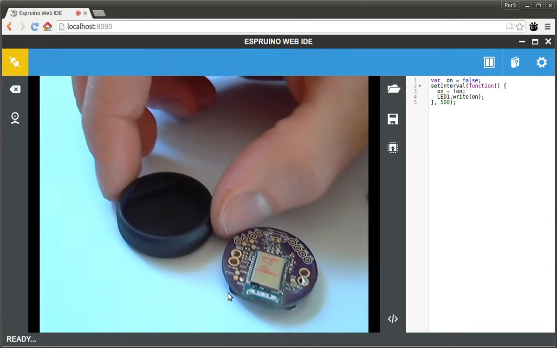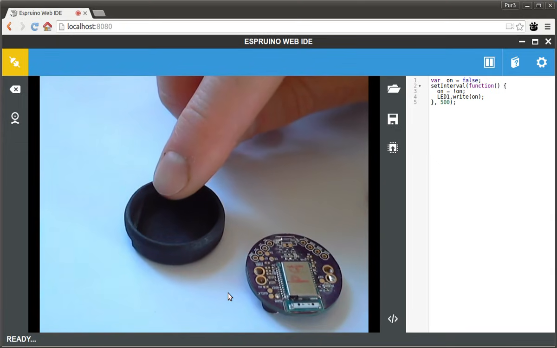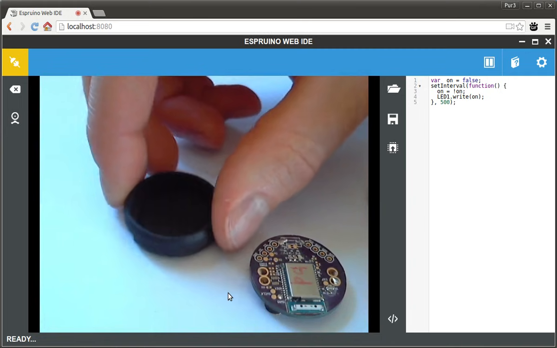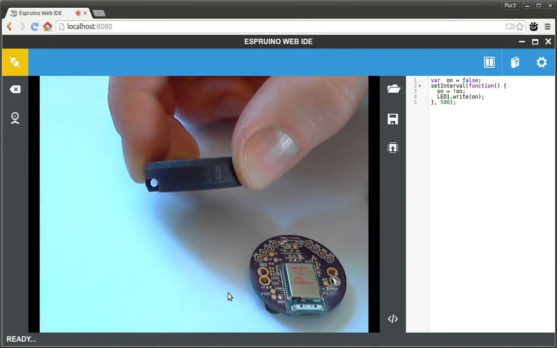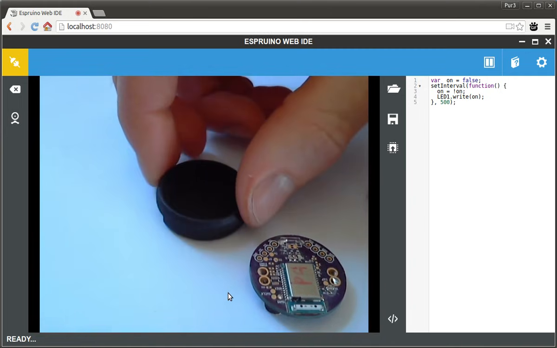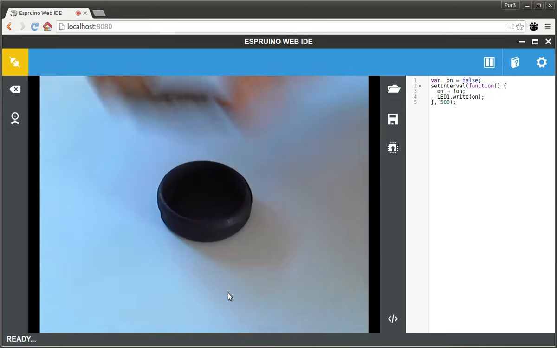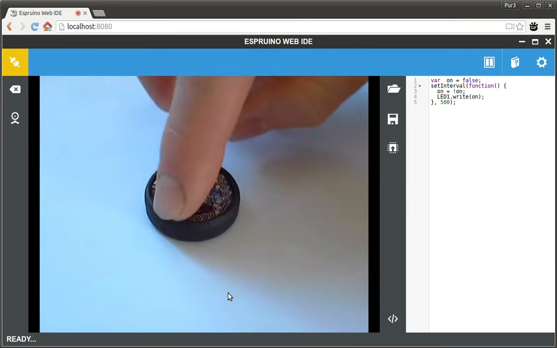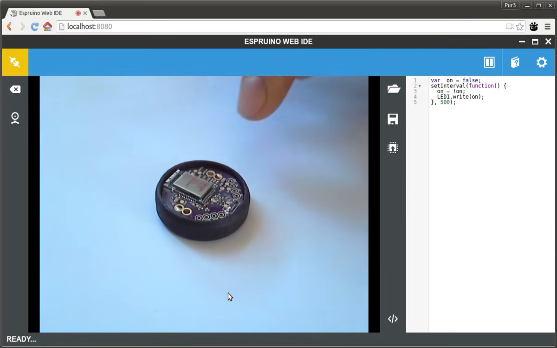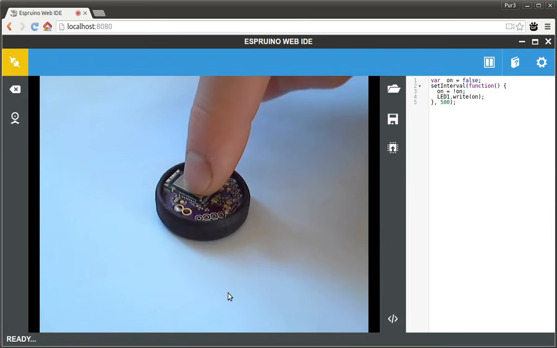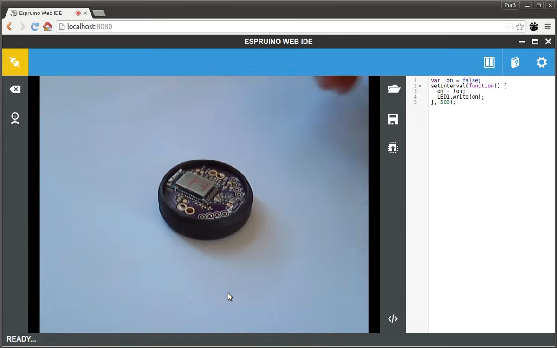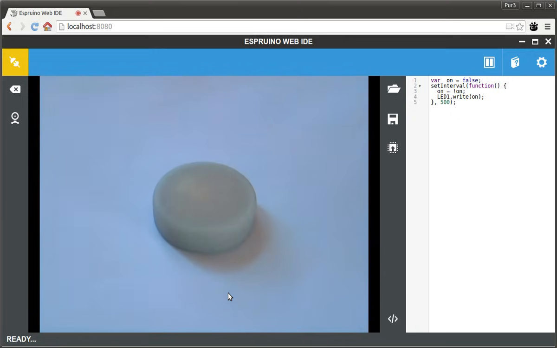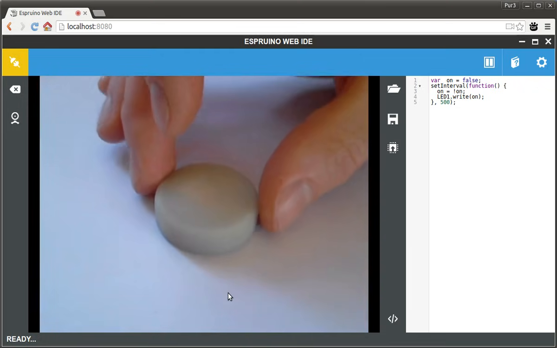But on the case, we've got a ledge, and this ledge is where the attachment hole is. But if I take this and put the aerial in so that it's on top of the ledge, then you can actually press it anywhere, and you get a really good button, and it makes a good clicking noise as well. So yeah, this is what it looks like and works like.